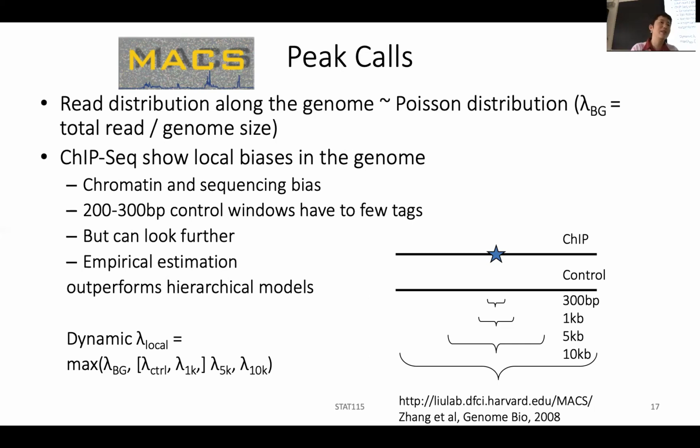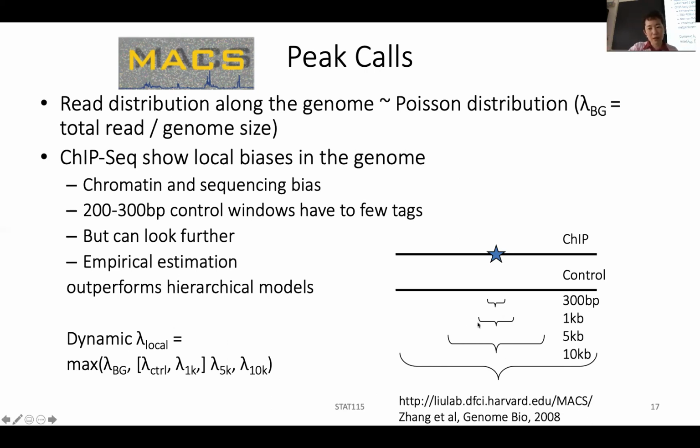So there are algorithms developed later on which use the negative binomial distribution. So what is a negative binomial distribution? It means it's a Poisson distribution, but in different locations, you use a different lambda parameter. And that's exactly what we are using, right? At every location we're doing a Poisson distribution, except that this lambda parameter is dynamically estimated based on the local structure. If there are sequencing biases, if there are chromatin biases, it's all factored in.